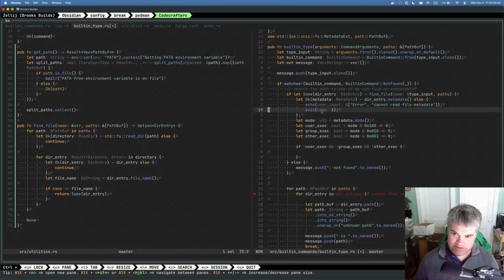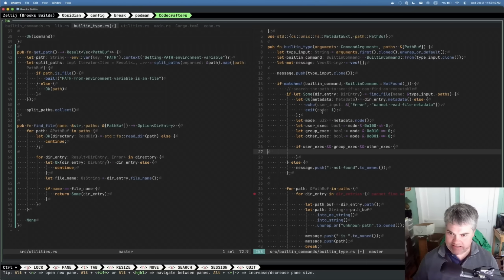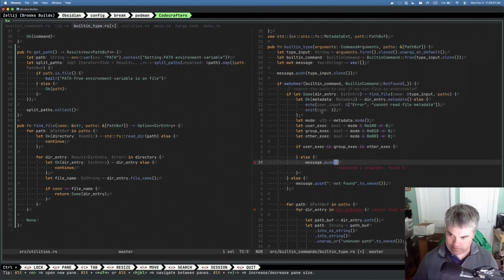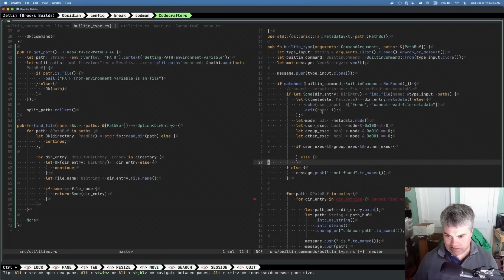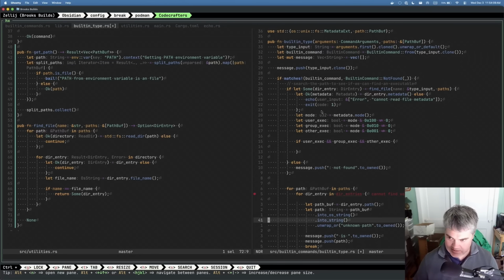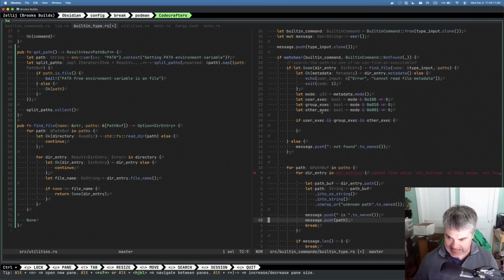Basically these are exiting here. We found this. I think I have to do if one of them is this, else, no, it just doesn't push at all. Okay, so if we find this, then it is executable. We need to get the path, and then we need to do this.